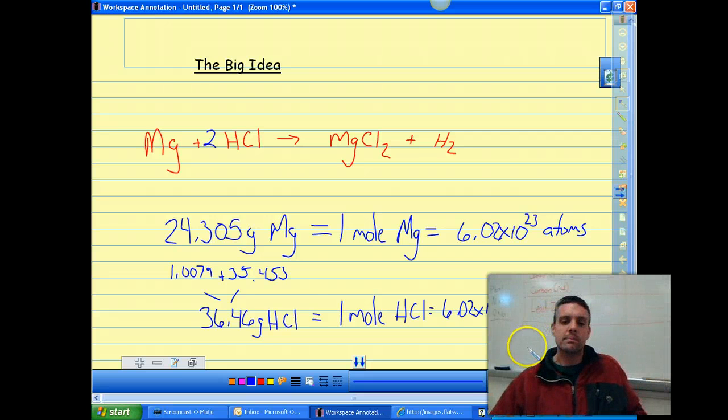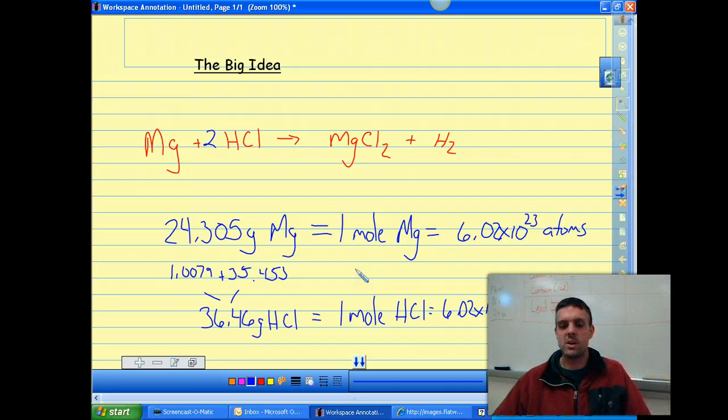So if I measure out this much magnesium and this much hydrochloric acid and I combine them, I'm going to have something left over. I'm not going to get a complete reaction, and the reason is, look at the reaction. It says you need 2 parts of this. So I need twice that amount, and if I have exactly twice this to 1 part of this, then I will use up all my reactants and I'll end up with a completed reaction. I'll know that I've got this much hydrogen gas and this much magnesium chloride at the end.